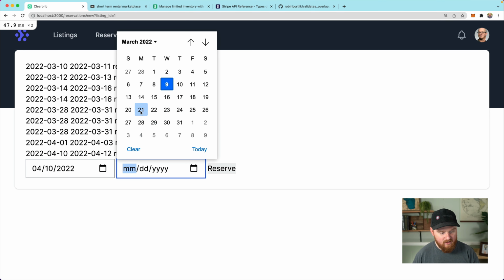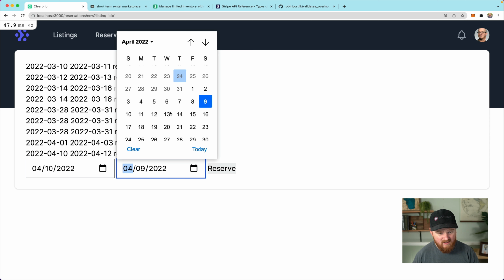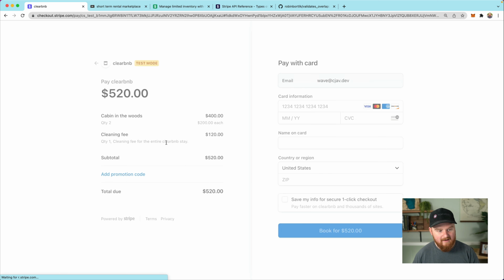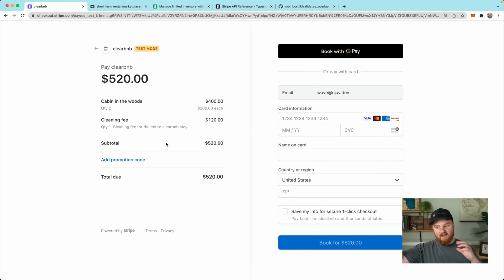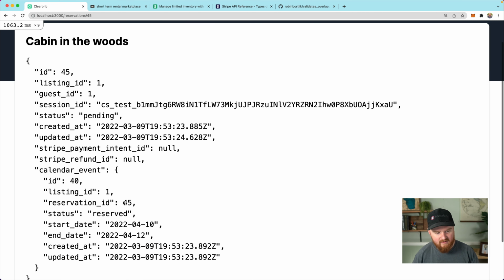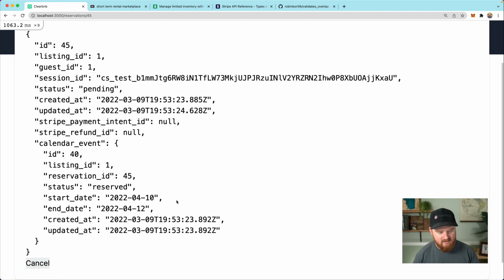So we can now try to book the 10th to the 12th, and we don't actually have to go back through and do anything fancy, because we have the API call going, and then we're listening to the webhook that's coming in for expiration, and all of that is just being handled gracefully. So now if we try to go through this again, what do we get? Those dates again were from the 10th to the 12th.